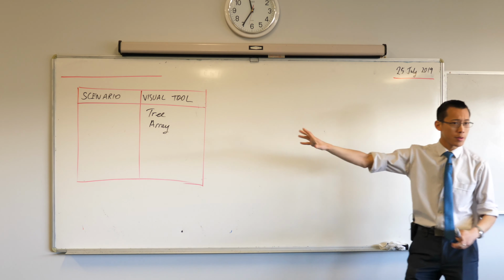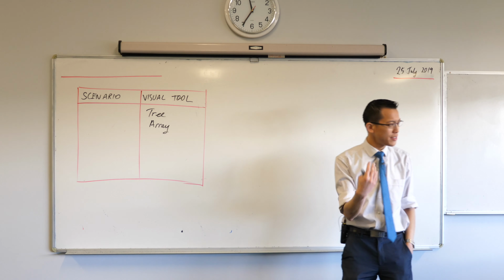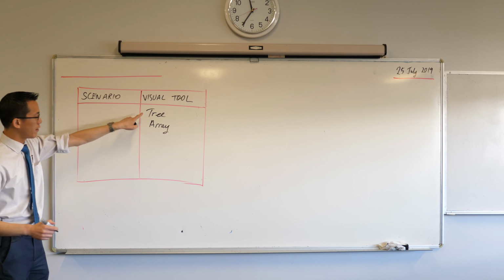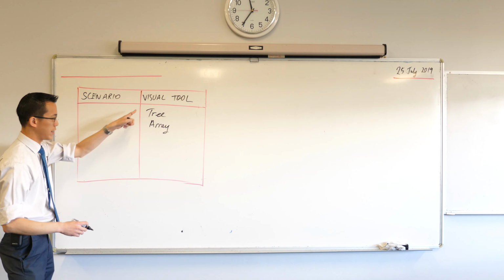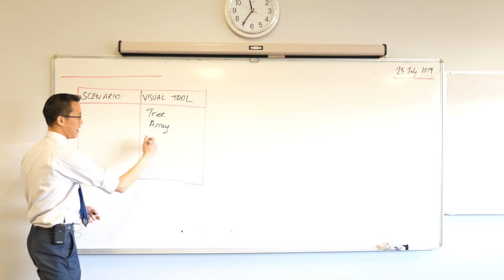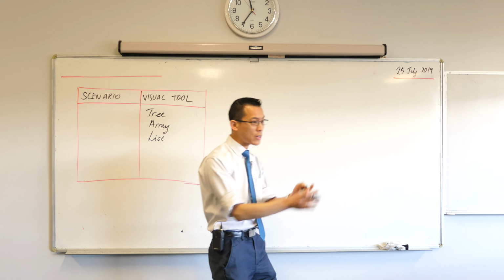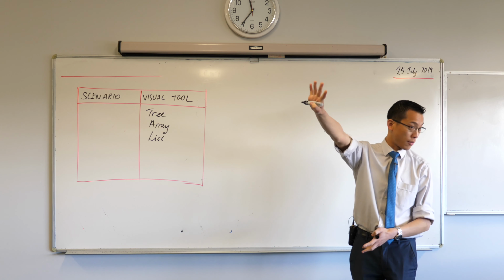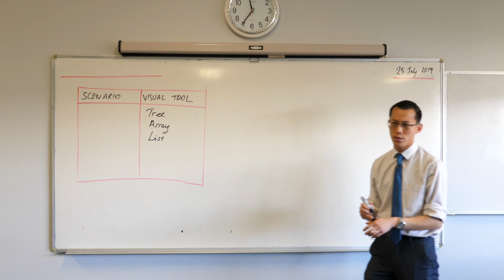Now, these two are probably the main ones you spent some time on. I'm going to give you another two. One of them doesn't even feel like a visual tool, but I'll justify it in a second. If you have a lot of different parts of your event, you use a tree or an array, but sometimes a situation is sufficiently simple that you can just take all the options in the sample space and put them in a list, making sure you've got all of them there, a comprehensive list, so you can say, here are the ones that are favourable, here are the ones that are not. That's fine.